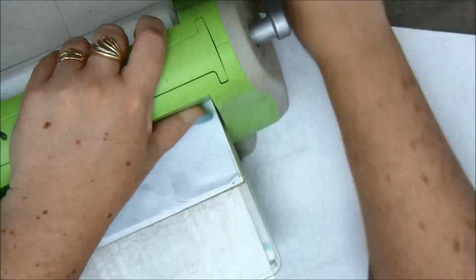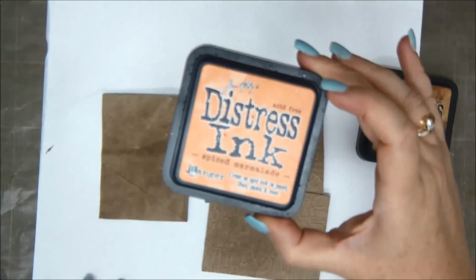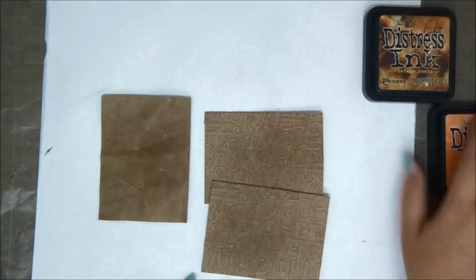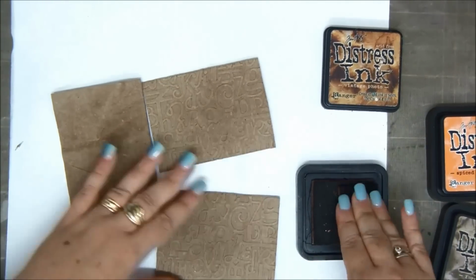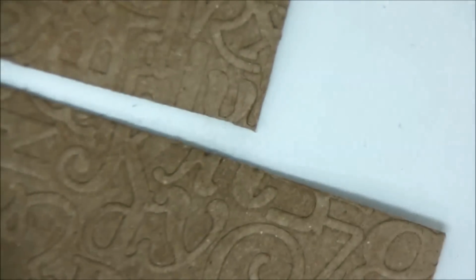So we're just gonna put this through our Cuttlebug machine, and this is how it looks. See, the one on the left has no pattern and these two have patterns. So now we're gonna give it some color. We're gonna dye it or ink it so it will really have the colors of leather and it will really look like leather.